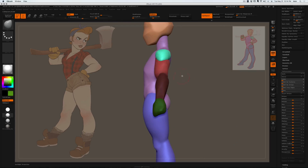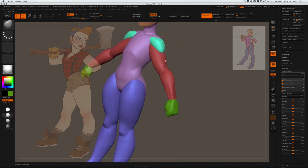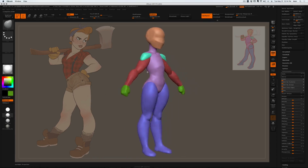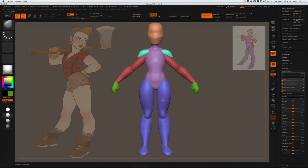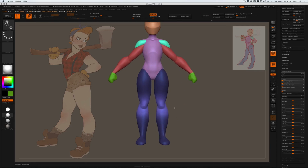Let's just simplify this overall arm shape. Getting a little complex and wavy. All right, that's a pretty good place to stop blocking those arms for now. I'm gonna do some work on the legs. I feel like these knees could be pulled out some. Yeah, let's try that.